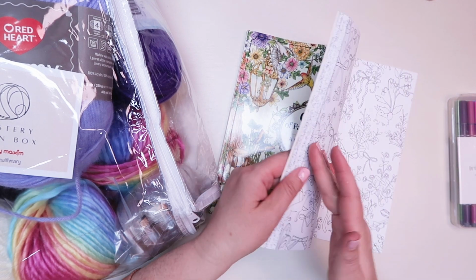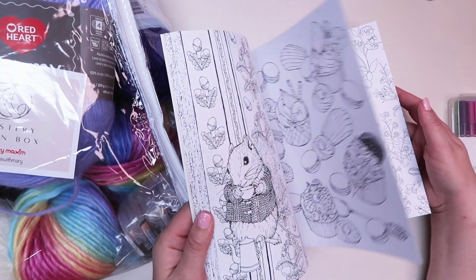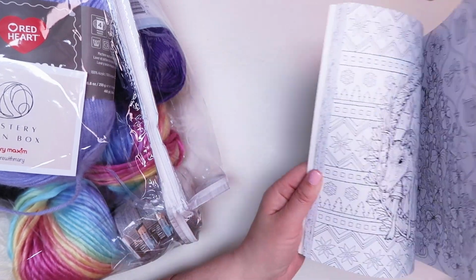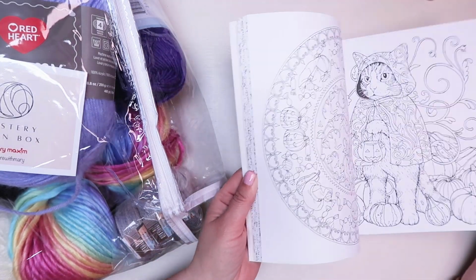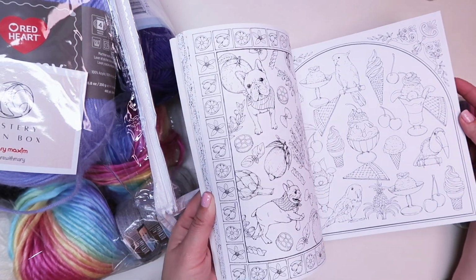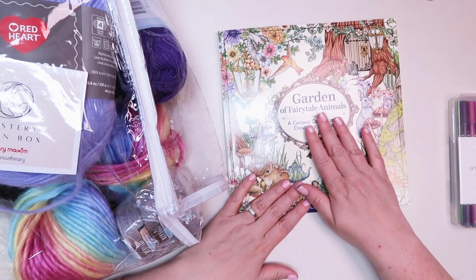The other thing that we are including is one of my favorite coloring books. What I love about this coloring book is there's a lot of woodland animals. It's seasonal, so there's a couple of pages for every season. And it's just something fun to doodle on. It's something fun to do when maybe it's too hot, or if I want to just do something else.